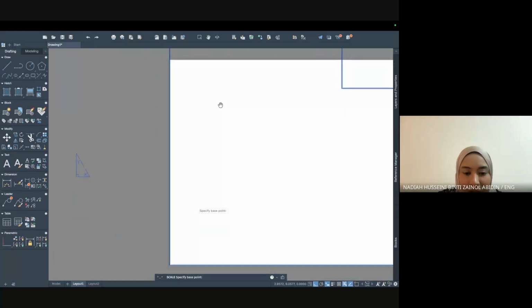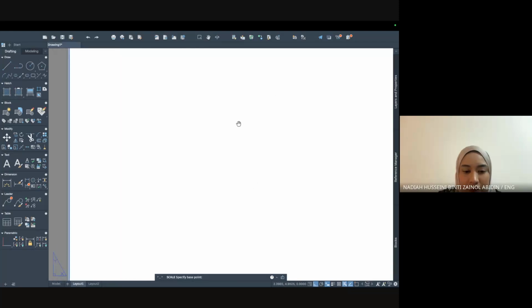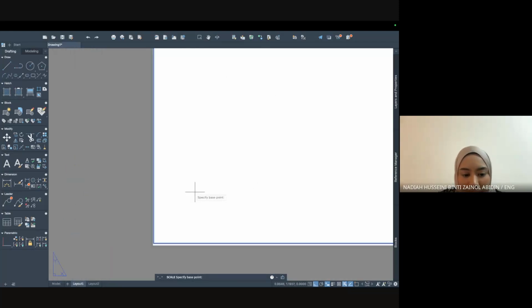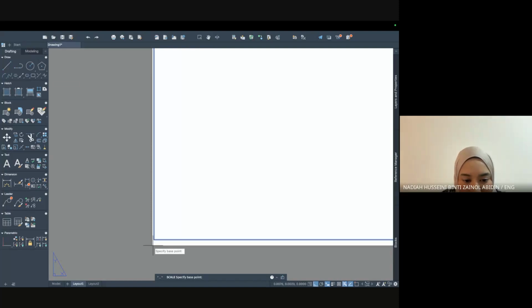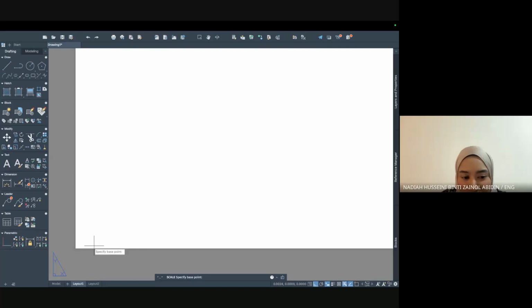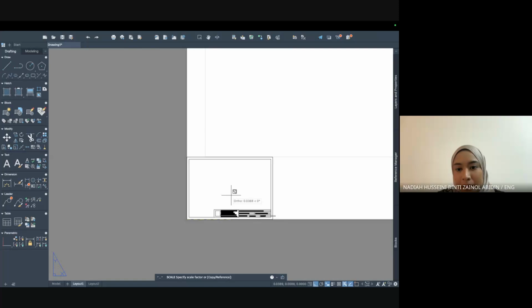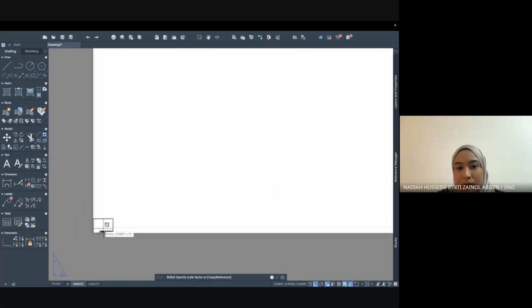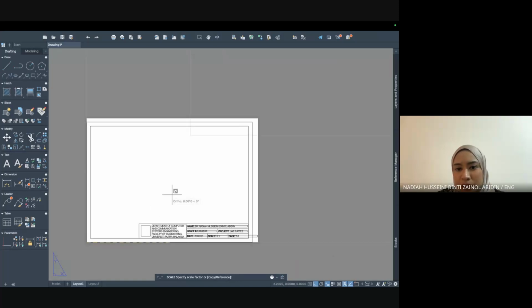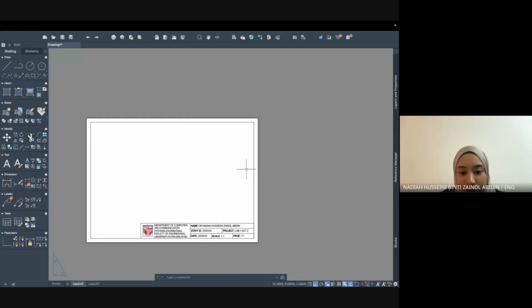Zoom in into the paper, find the edge. I don't know how you're going to do this without a mouse, but I hope you figured it out. The edge of the paper. If you're not sure, you zoom in. Click. Now zoom out a bit. I think this is going to be hard for people without a mouse. Like that. This is the best that I can do. That is what I have so far.